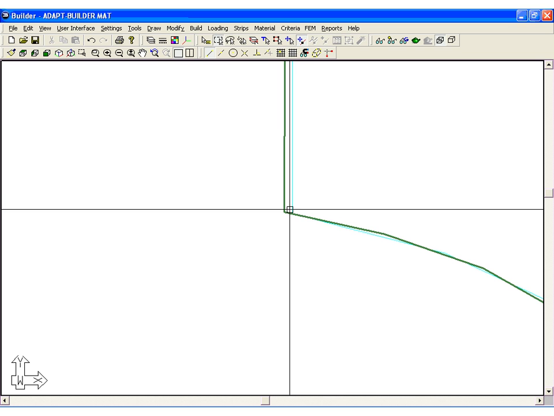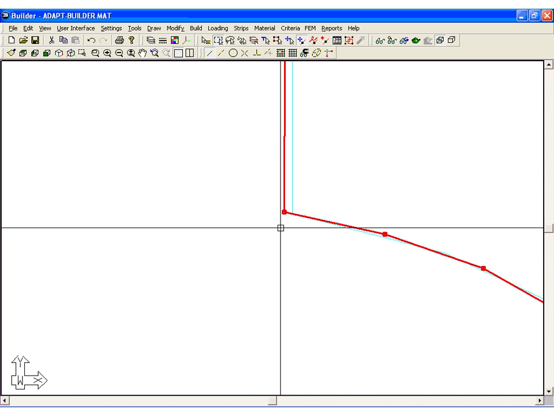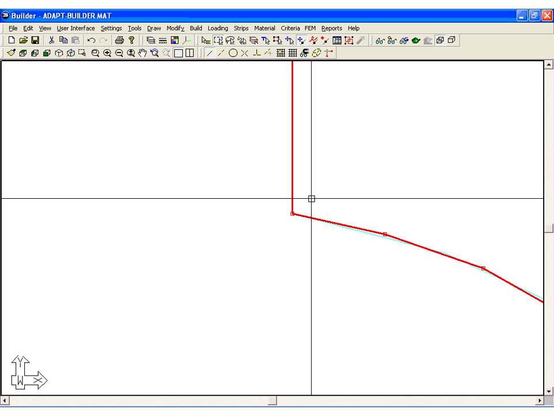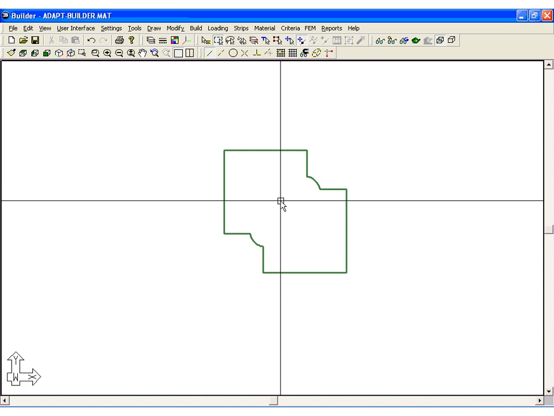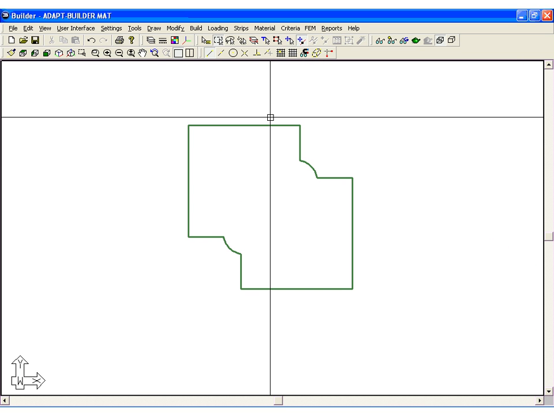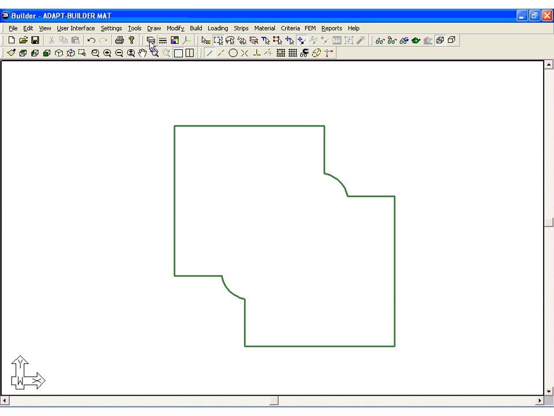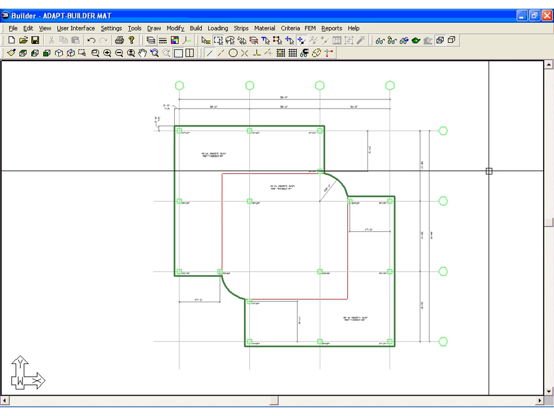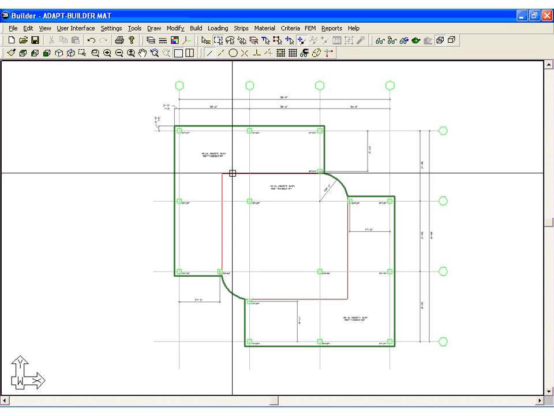We'll notice that here I have to shift this slab point to the corner, so if I click on the slab, I can grab that handle and just move it over with my snap tools. So that's been moved. So this is the first slab region that we've created. Now I'll go back to Layer Settings, and I want to turn all of my layers on again. We'll select OK. The next thing we're going to do is assign a thickness to the slab that we just created.